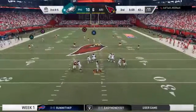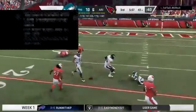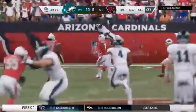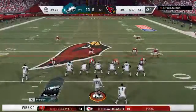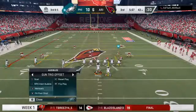Second and 5 now. Wentz is going to fire one deep, middle of the field. And that will be incomplete. Tried to dial up the long way out there, but it'll be third down. We've seen good cover skills on display throughout this game, really from both teams. And there's another nice example there of them making it difficult to complete a pass. They come up now, 3rd and 5, following the incomplete pass.